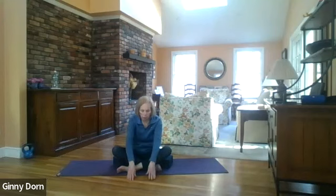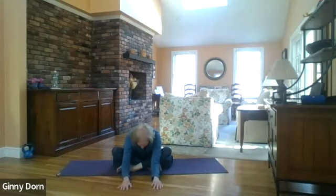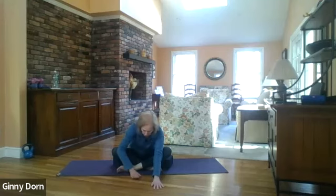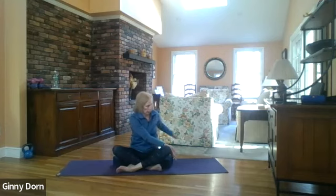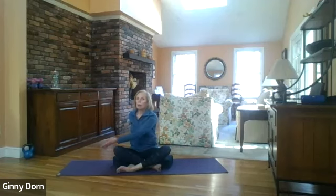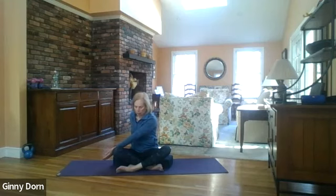Good. Hinge forward. Press your palms down, lift up your chest. And walk yourself up. Take the left hand to the outside of your right knee. And then take the right hand behind you, draw your navel in, soften the lower back, and twist ribs, chest, and shoulders. And then come back to the middle and twist to the other side, ribs, chest, and shoulders.